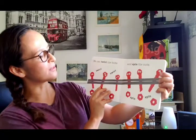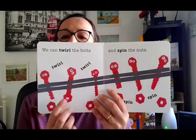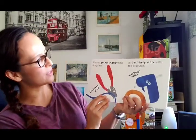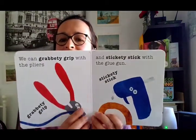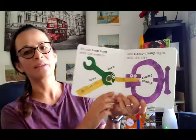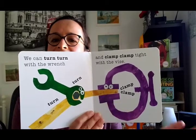We can turn the bolts and spin the nuts. Mire, le está dando vueltas a los tornillos y a las tuercas. We can grip with the pliers and stick with the glue gun. Mira, estas son las pinzas. Y esta es la pistola de pegamento. We can turn with the wrench. And clamp tight with the vise. Mira, esta es la llave. Y esta es la prensa.